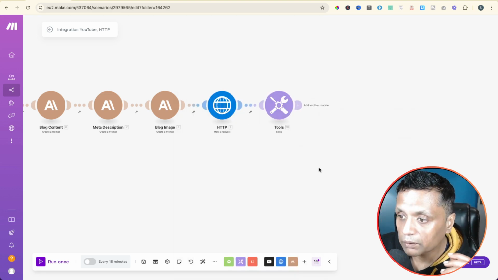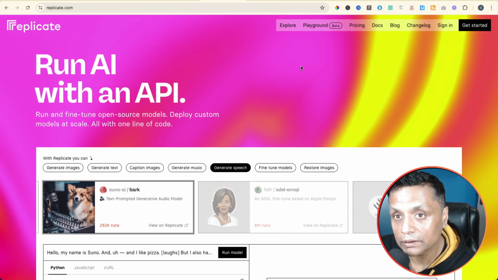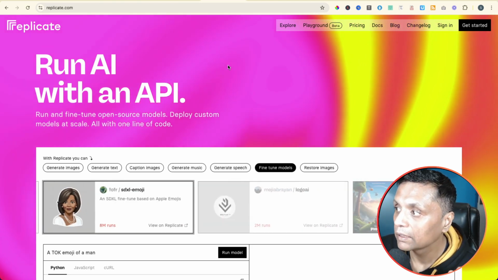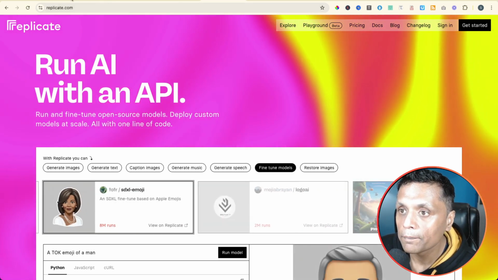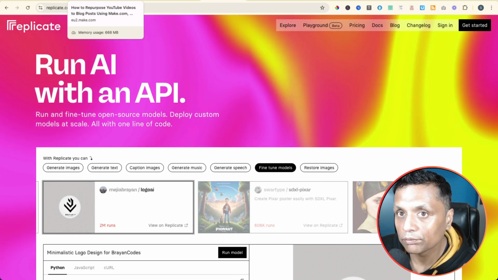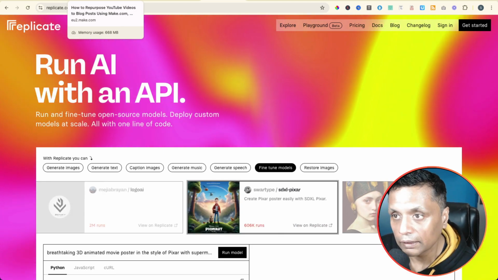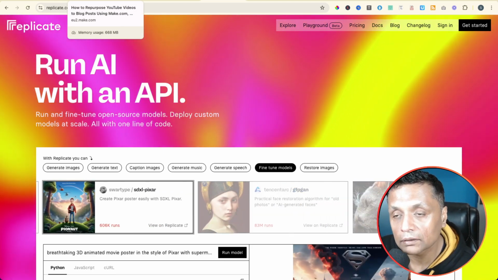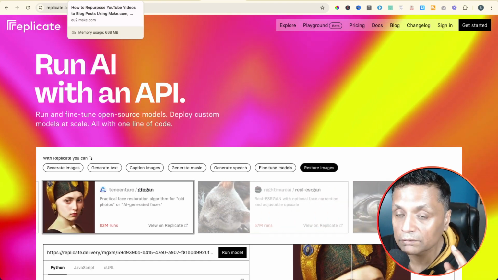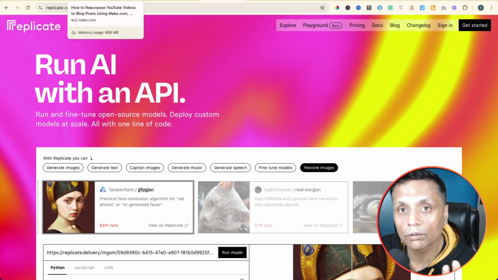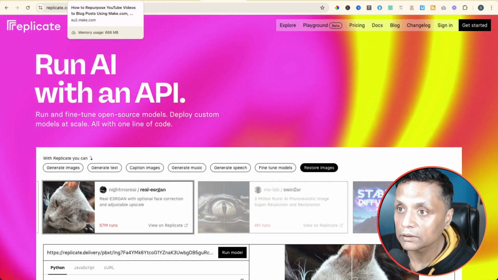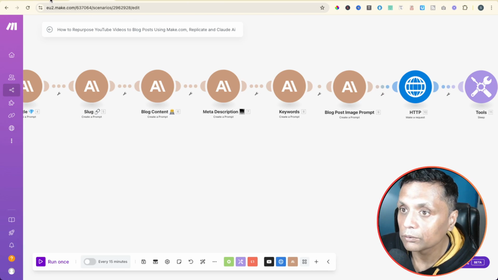And for this particular image creation, I'm using Replicate, which is this website. You can just sign up on this website, add a few credits, and you can start using it. And we'll be using the Flux model in here. Again, the link to that will be in the I button as well as in the description down below. It's a video from my mentor, Jack Roberts, where he explained how to use this.